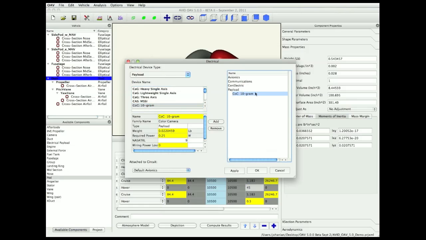The purpose of these is to represent the weight and power consumption of all the electronics that you have on the vehicle. You could add avionics, communications hardware, generic components. I've selected one from a predefined catalog, but this is customizable, so you can create any kind of component that you desire.